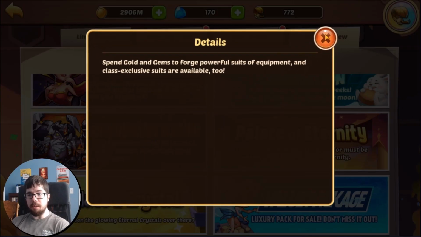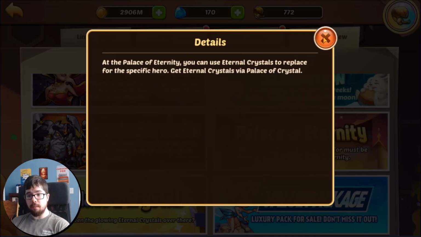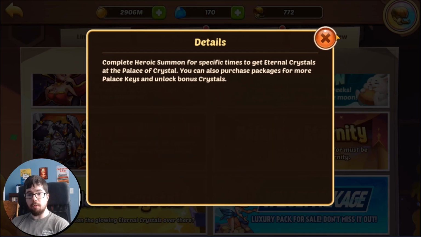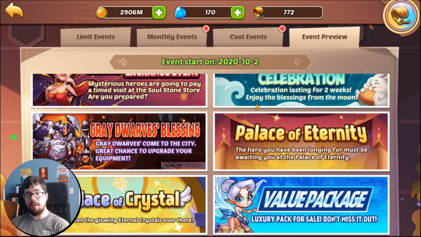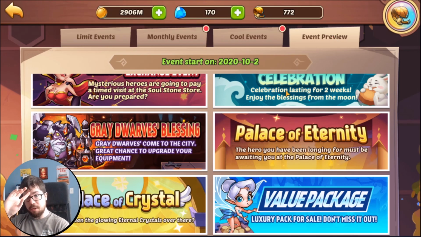Blacksmith Event continues. Be sure to upgrade that gear. Covered this before. Palace of Eternity and Palace of Crystal reopen, so you can replace the most recent heroes to get copies of the new hero. No one I really see myself wanting to replace, other than I have one extra copy of Drake I could use, but Tix is still useful. Ignis I don't have that many copies of, and so on. If you have an E5 Tix and you have a ton of extra copies or something, maybe worthwhile, especially if the new hero is great. We'll have to see. And finally, the value package. These are going to be your standard 170, 30 packages.